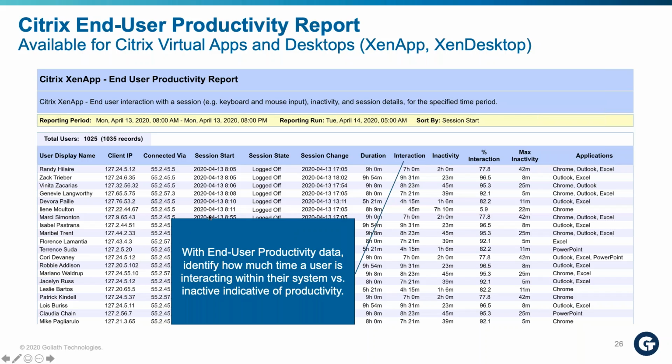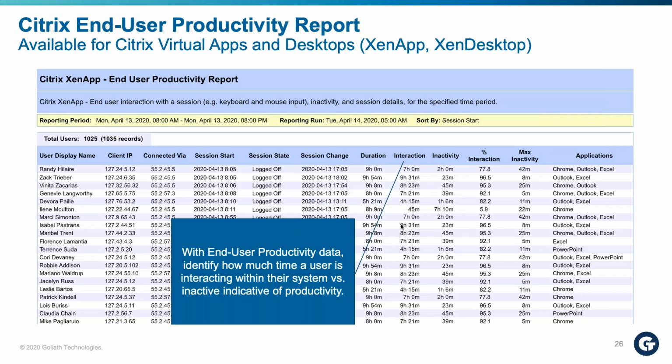It's going to show how they're connecting into the environment, but more importantly, it's going to show their start time, end time, the duration of their session, and then this interaction metric, which is the amount of time that they are actually spending creating ICA traffic inside of their sessions. So this takes into consideration all the different types of traffic that could be used inside of a session and what the actual usage or activity is going to be. Because of our deep Citrix integration, we're able to track these metrics and put them in a way that allows us to accurately depict activity inside of a session.